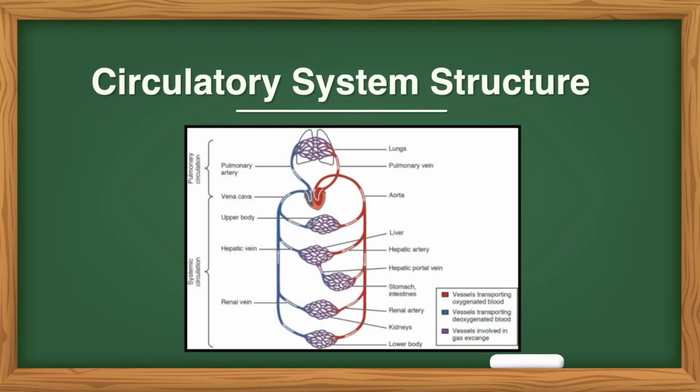Now, let us look at the structure of the circulatory system. As a whole, the circulatory system has a general pattern, structure and flow. Blood starts in the heart where it is split into two patterns of circulation. The pulmonary circulation goes to the lung and back to the heart. This circuit is used to oxygenate the blood. Then the blood re-enters the heart and is pumped through the systemic circulation. These veins and arteries serve the body and have a standardized setup.